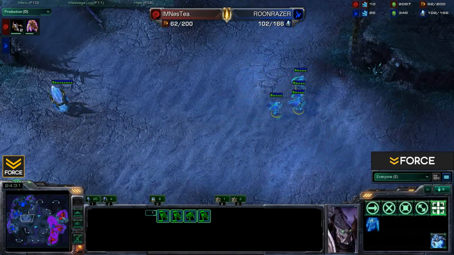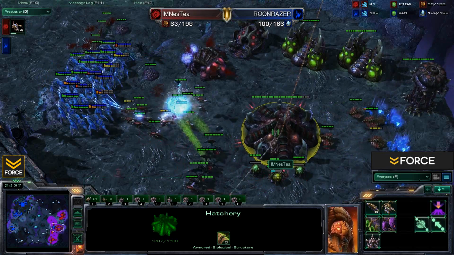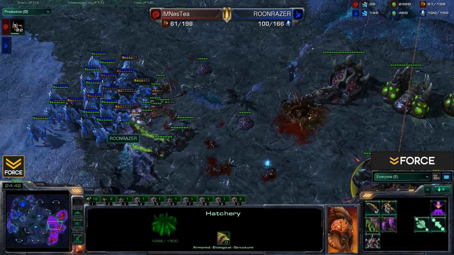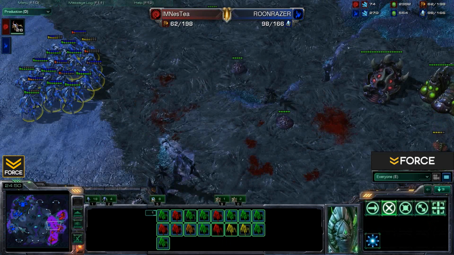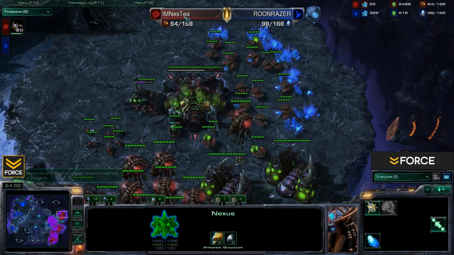DT just coming to play for Roon, probably going to be moving here into the third of NesTea, and NesTea is going to be in a lot of trouble because he is in danger of losing this natural, and if he loses that third as well, he's going to be in a whole lot of trouble. Continuous phenomenal use of Blink Stalkers, and Roon just absolutely displaying the devastating power of those Blink Stalkers.